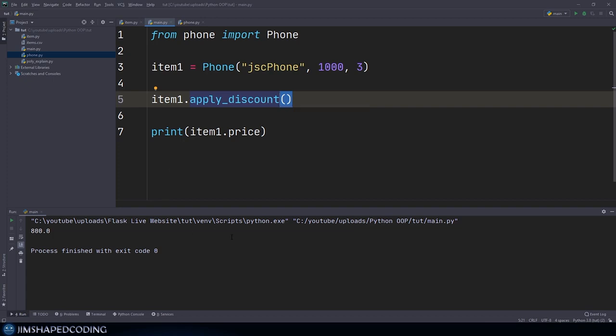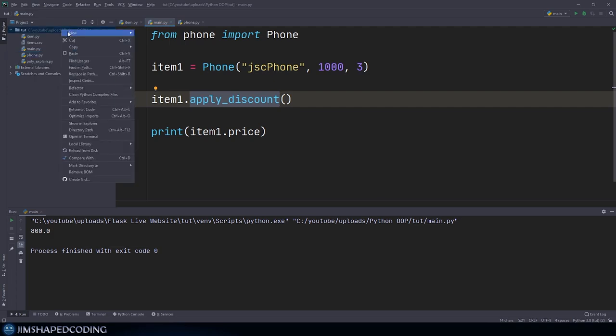Now, that's exactly where polymorphism is also in action, because polymorphism again refers to one single entity that you can use from multiple objects. If one day I was to create more kinds of items, meaning more classes that represent different kinds of items, and from them call the apply discount method, that's also going to work, because apply discount is a method that is going to be accessible from all the kinds of objects. So that's exactly why you might have heard about the terms inheritance and polymorphism combined together.